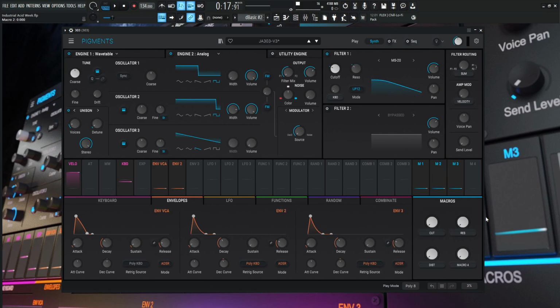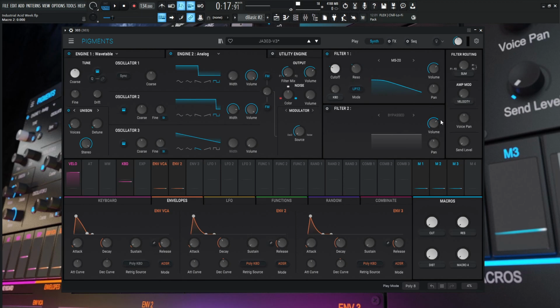Now, how do we do that? So we're just going to grab our macros, however we want to assign them, grab it, select it, and then we're just going to drop it onto a different knob, just how we do any other modulation. And from there, we can always put our mouse over here and click and drag depending on how much we want this influence to be.